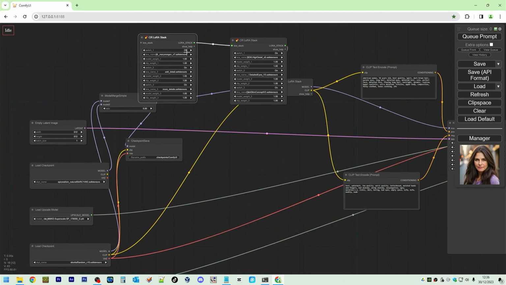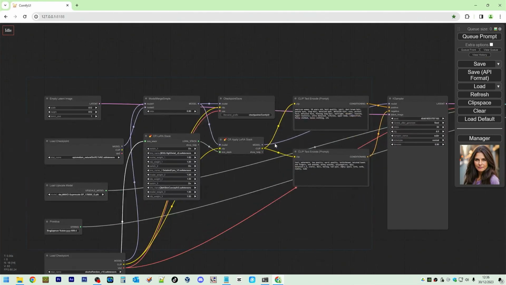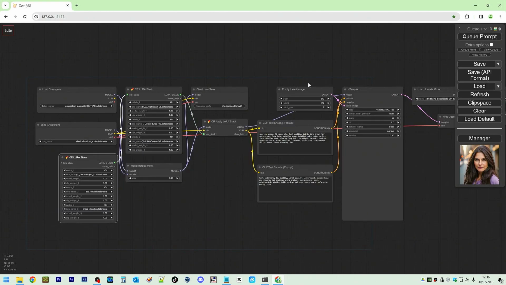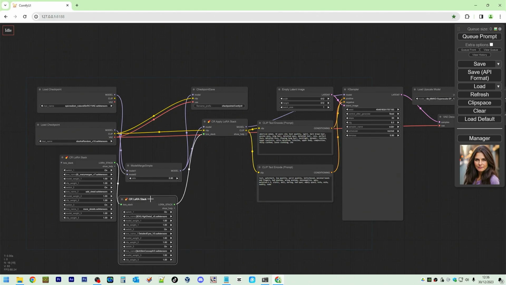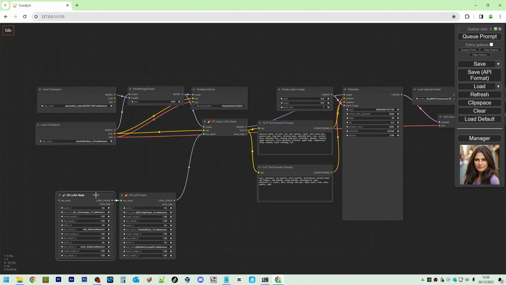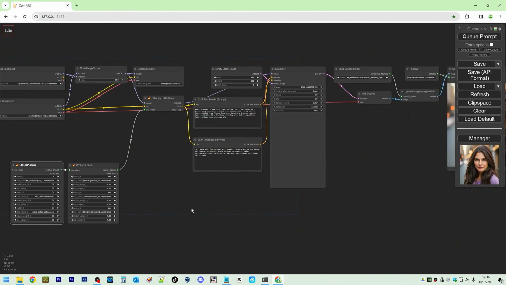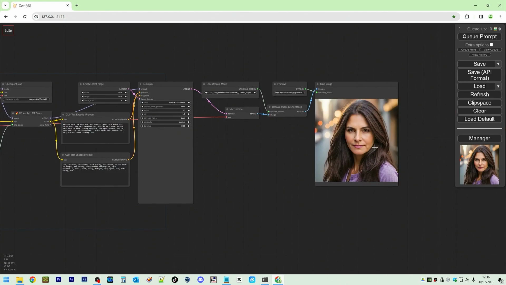Now, if we go to arrange float left, arrange float right, two LoRAs here. The LoRAs are all in an area there. That's the picture we got.